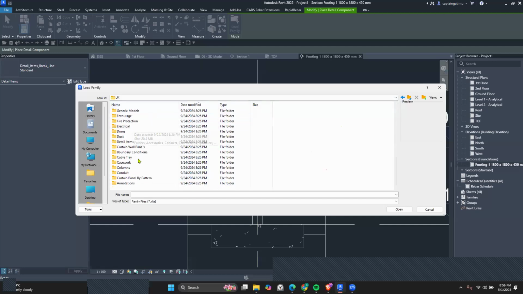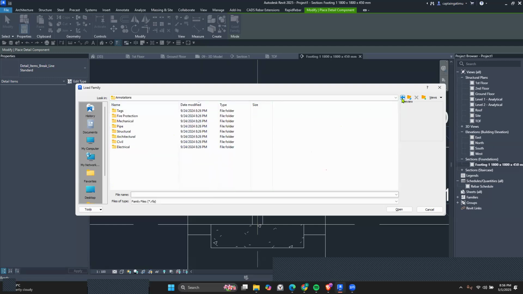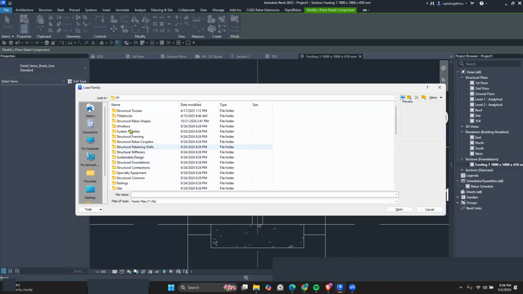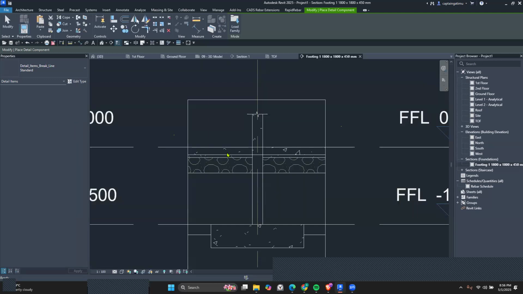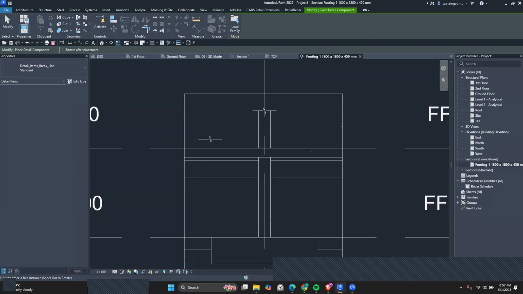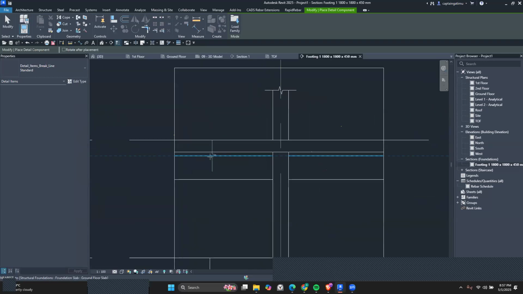And then at this point, you need to scroll down up to, sorry, not annotations, up to detail items. All right, so scroll down, look for detail items, and then open that. Then scroll down to annotations, and then select the detail item break line. All right, save your project whenever you have the option to save it, and then place your detail item.